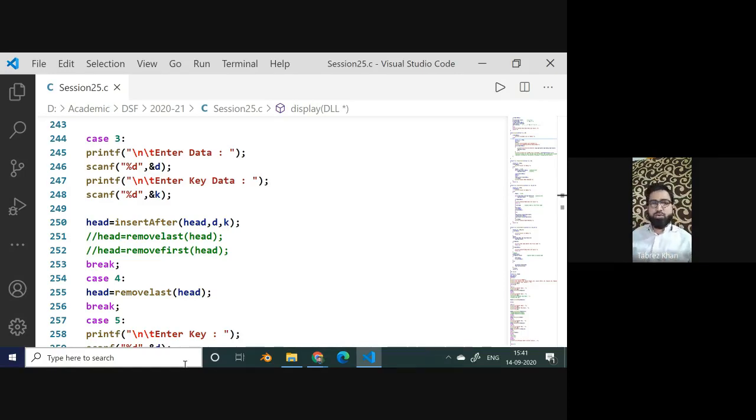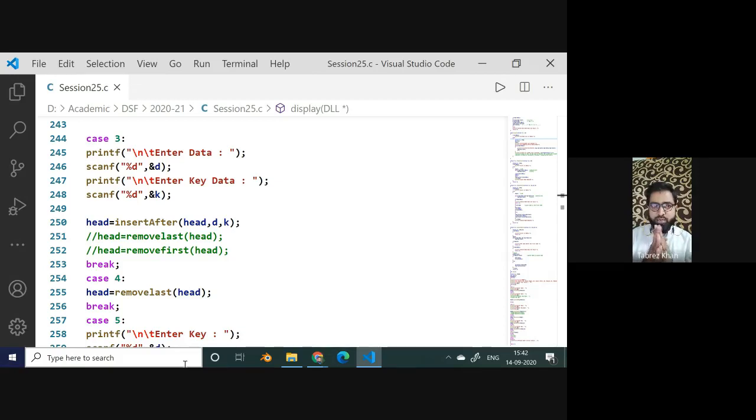Second possibility, you do not swap the node values or the node data, but in that case you need to change the pointers. You need to restructure your list in such a way that all the nodes are in ascending order or in descending order of their data, of their values.